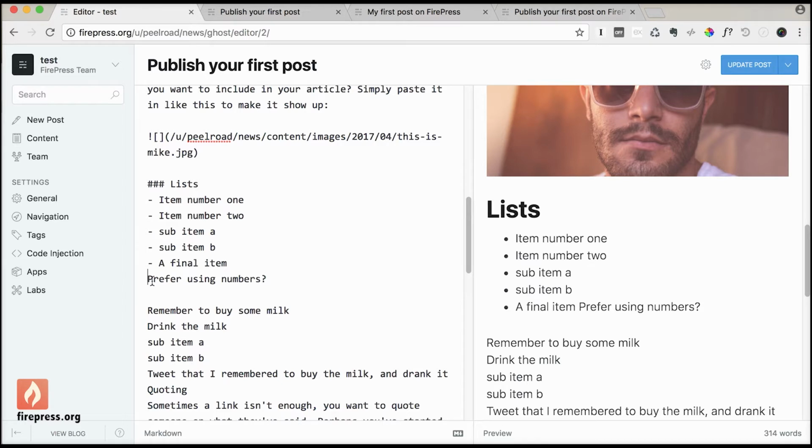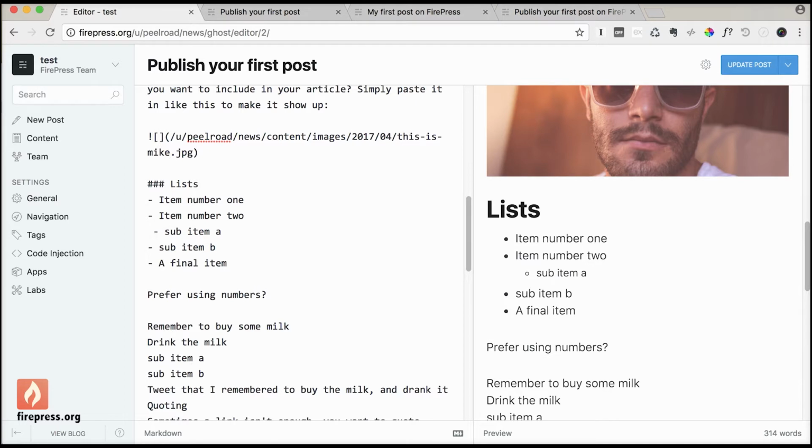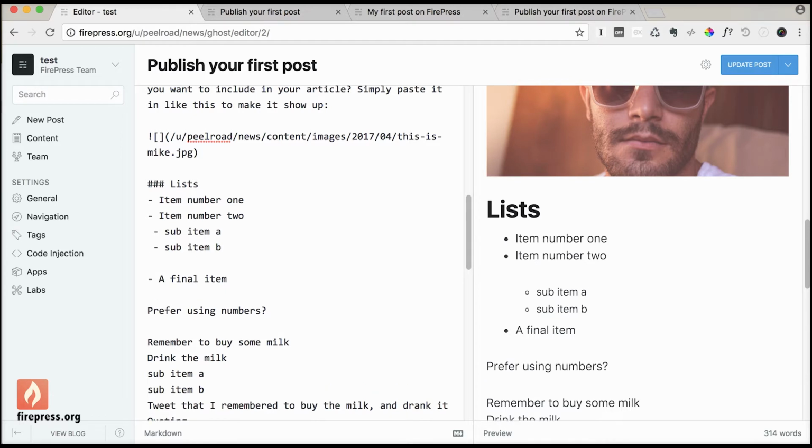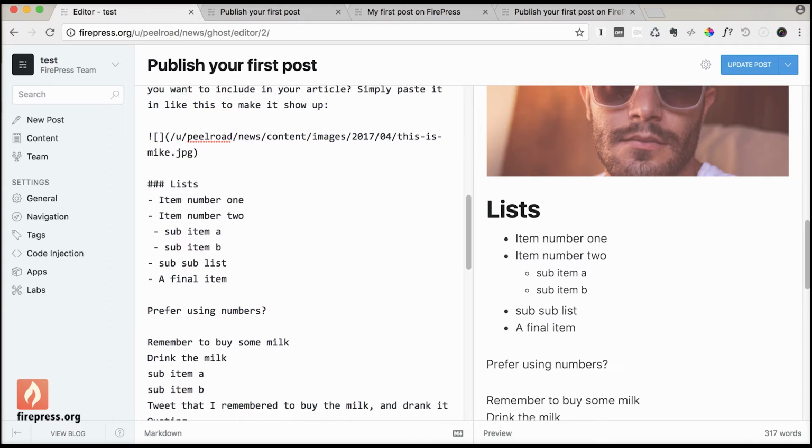And this is not part of the list, so I'm gonna do just an enter here. So very good. And now, those two guys, I want to do a sub list with those, right? These guys. So I can put a space in front of this guy, another space here, and it works. And I guess that if I do enter, I would say sub list. Can I do that? I'm not even sure. Like that, like that. Yes, you can, you see? So I don't know how many exact spaces, but you can do it if you want. I never used that in my whole life, but if you want, you can.